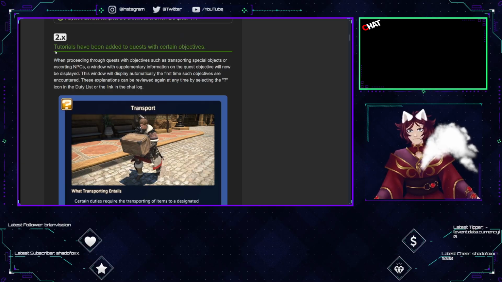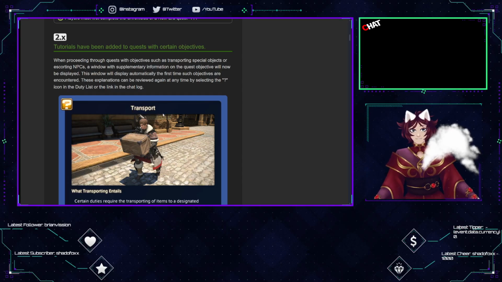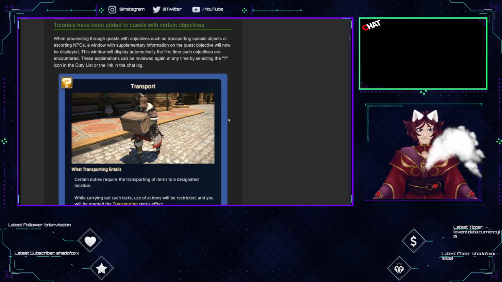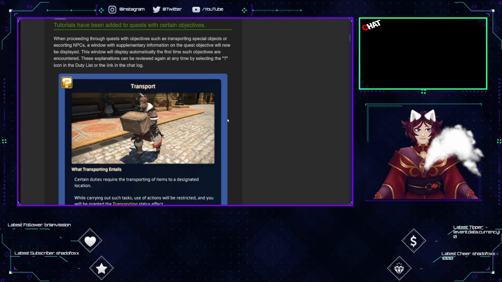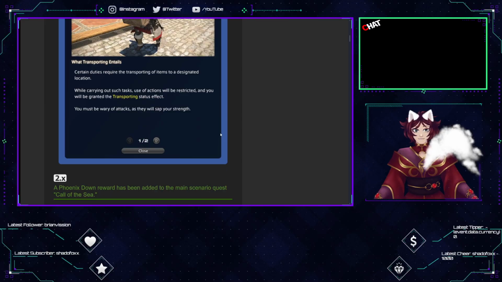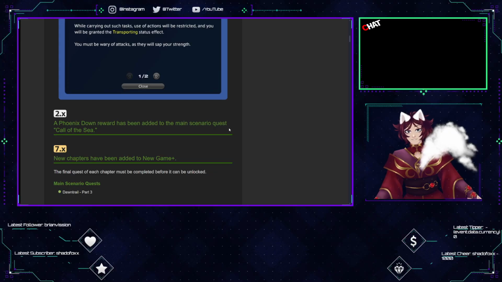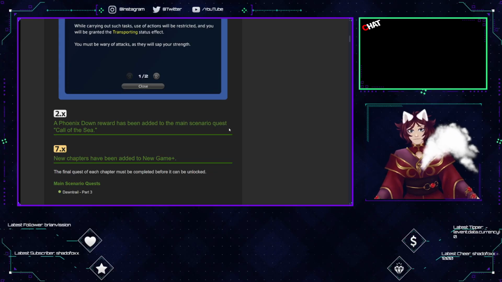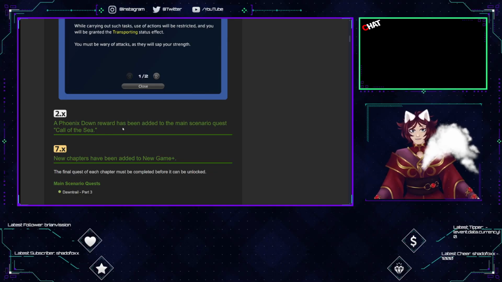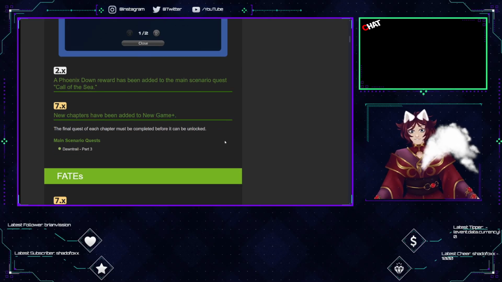And yeah, now we have tutorials added to quests with certain objectives, like right here for transporting. We do have pop-ups that happen when we're about to start doing this quest, but having full-on tutorials that explain them, that'll be nice, especially for the newer players, because it's quite easy to miss out on those if you're just going through it fast enough. See, a Phoenix Down reward has been added to the main scenario quest Call of the Sea. That's going to be important later. We'll circle back to that.